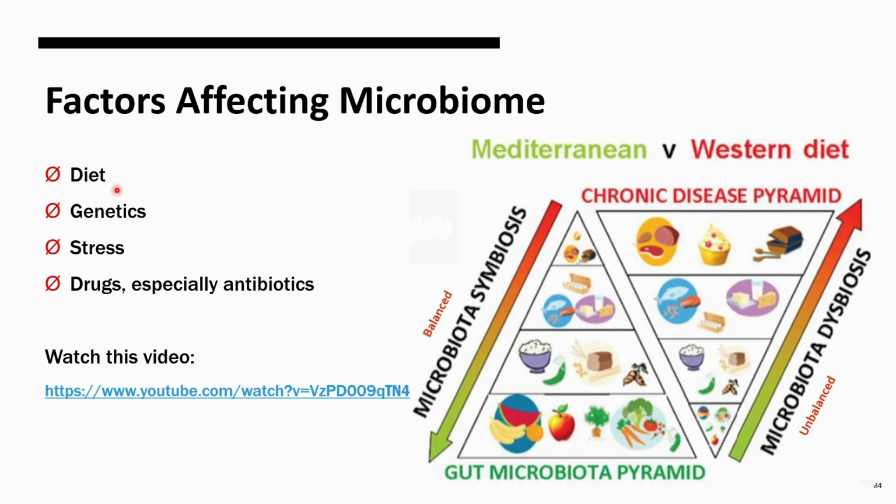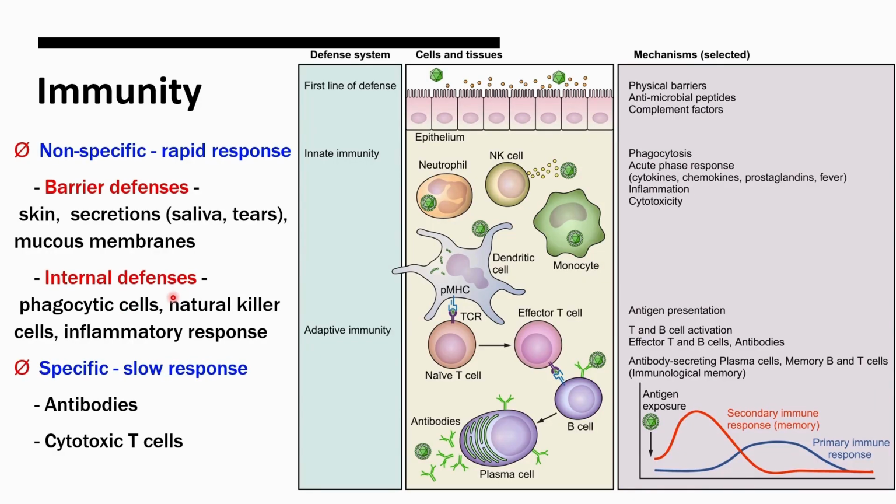Other than diet, there are several other factors that also affect the microbiome, like genetics, stress, drugs, those kinds of things. So since you have an idea about your microbiome, I'm going to talk a bit about your immunity, because we have talked previously about vaccines. I'm not going to go deep into immunity, because you need to know what protects you. How can you protect yourself against these diseases? And how can you prepare for these diseases by doing genetic testing or by understanding your inheritance patterns?